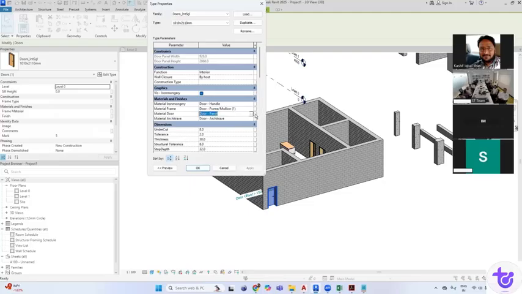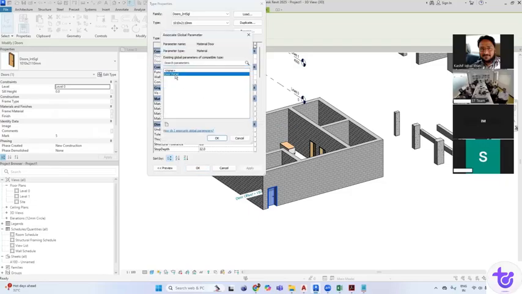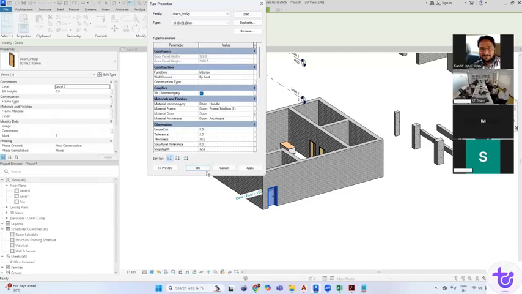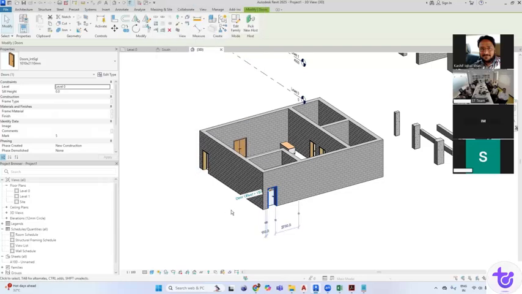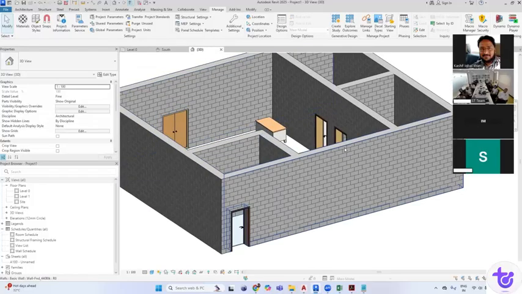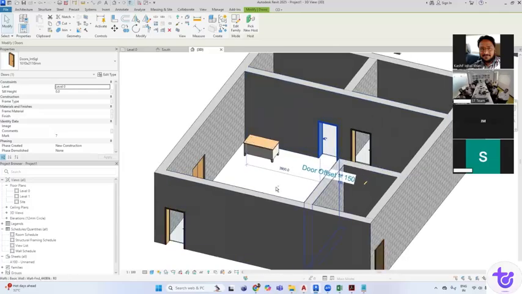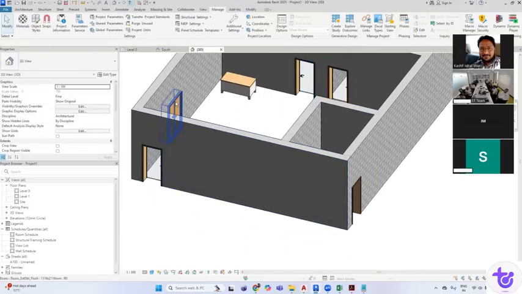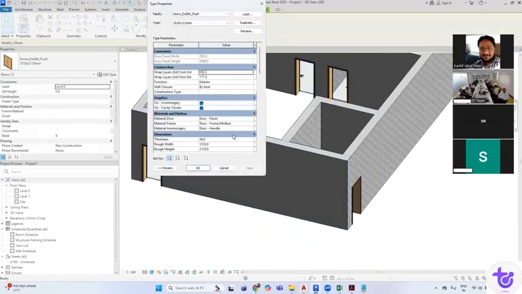Other than that, there is a box on the right, associate global parameter. You can see on the screen. Is it visible to you? Yeah, okay. You can just click on it and assign this global parameter which we have created, and then say OK. You see, this has been changed to the glass. Everywhere we have this particular family type, the same thing has to be done there.